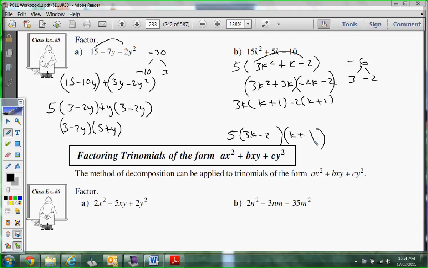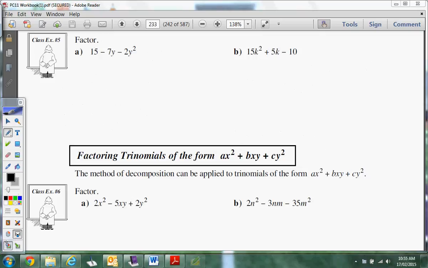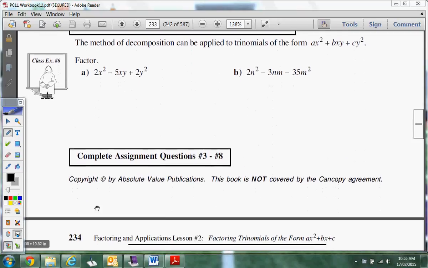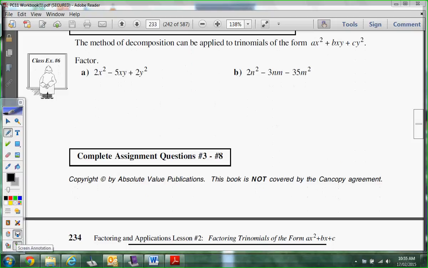Okay, so let's get into example 6 here, so they change the game just a little bit. They change the game, but it still follows our pattern. All they've done is put a y squared in the end. But this is still in the same pattern. What I mean by that is, these are just going to be like x plus 2y times 2x plus y type problems, because a y times a y gets you the y squared, and x times an x gets you the x squared. So nothing really changes. We're still going to follow our same rules.